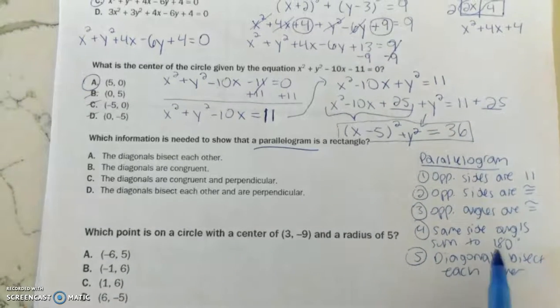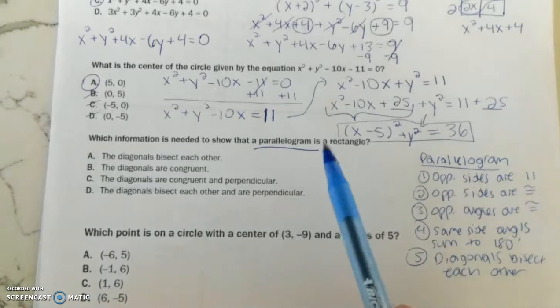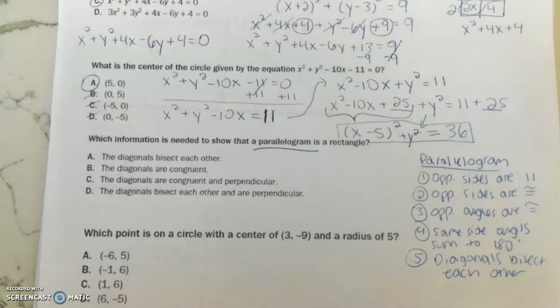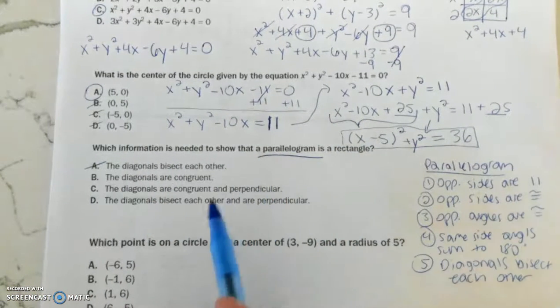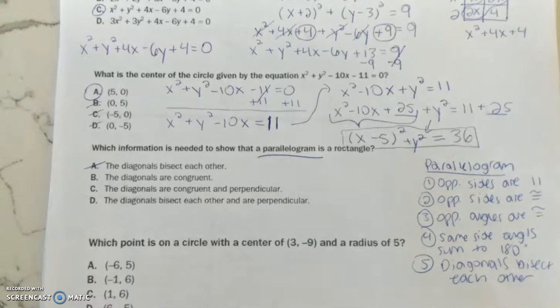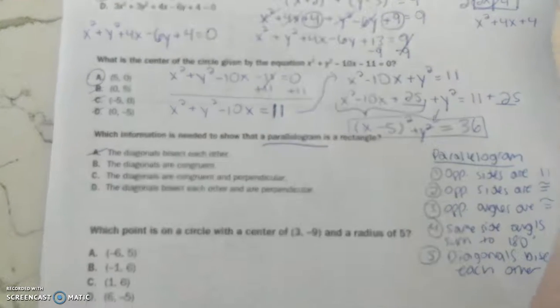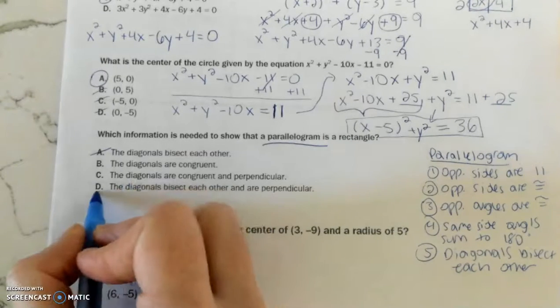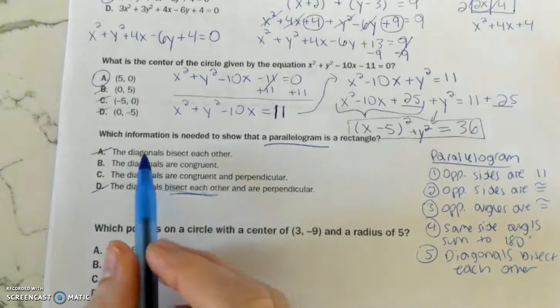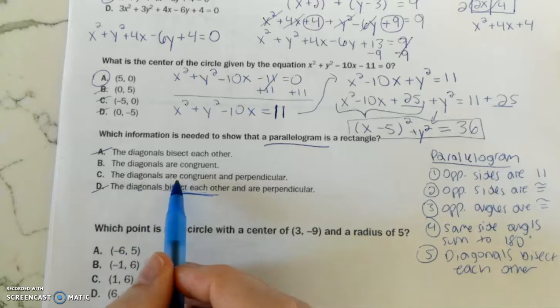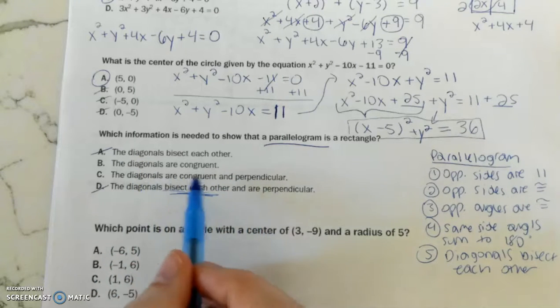All right, so that's true for every single parallelogram, no matter if the parallelogram is a rectangle, a square, a general parallelogram. Every single parallelogram, diagonals always bisect each other. So A won't be my answer because that doesn't tell me specifically that a parallelogram is a rectangle, right? Because this is true for every single parallelogram. All right, now looking at these two, we can eliminate D as well because this doesn't help us at all with distinguishing if it's a rectangle. So we're between B and C. The diagonals are congruent and they're perpendicular or just congruent.